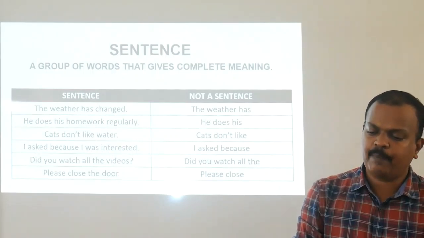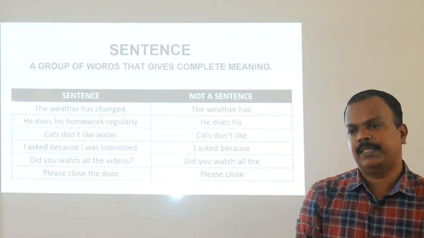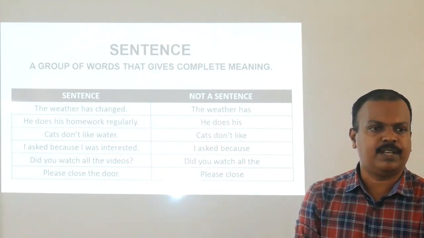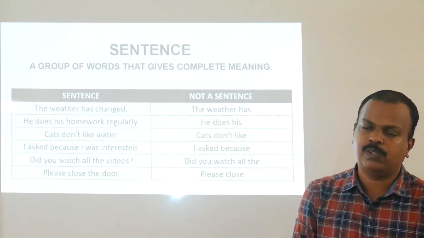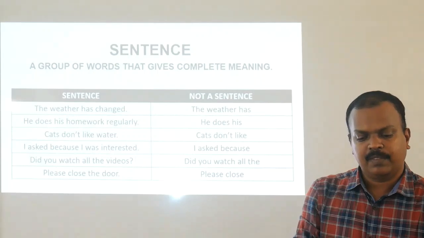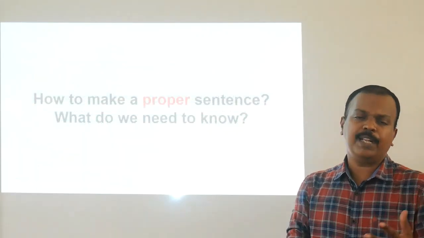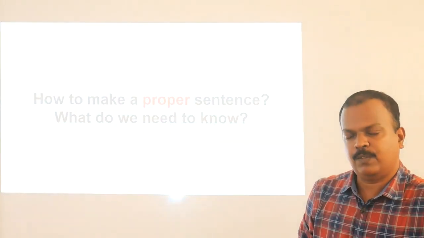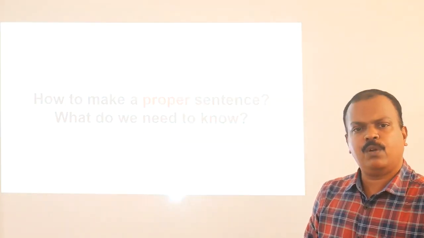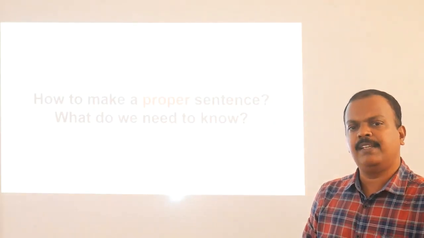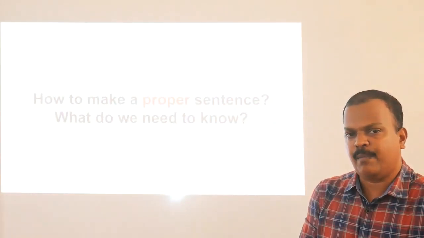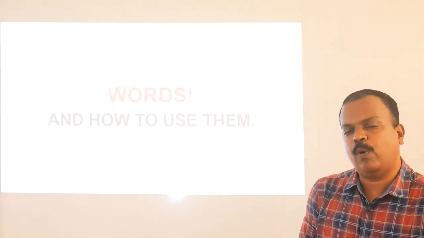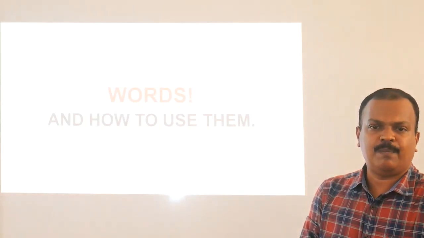But how to make a proper sentence? How do we know that a sentence that we made is a proper one, that it is following all the rules? What do we need for that? Yes, that is the question. What knowledge do we need to be able to make good sentences? Do we just need to know the grammar rules, or do we need something other than grammar? Well, yes, grammar is important, but more important than grammar is the words themselves.